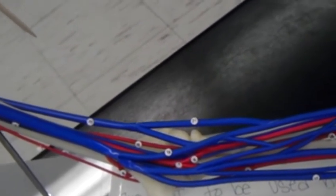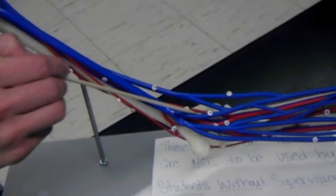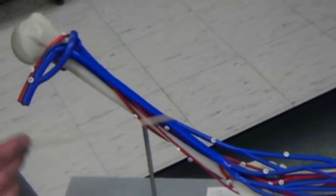And then basilic is this big blue one right here. Cephalic is this one over here, the lateral. Basilic is the big blue one. So this isn't the median, it's this one over here. 19, just this part, is the median cubital vein. Accessory cephalic vein is this part here. Cephalic. And then the basilic is this big one here that extends all the way down here with 17. And then these are still cephalic and basilic.